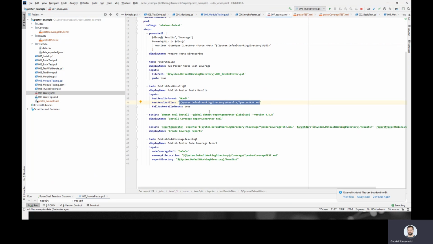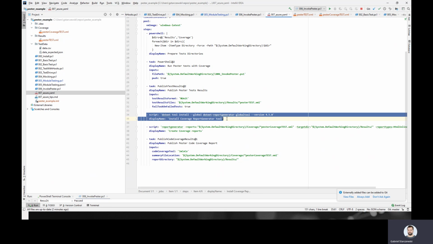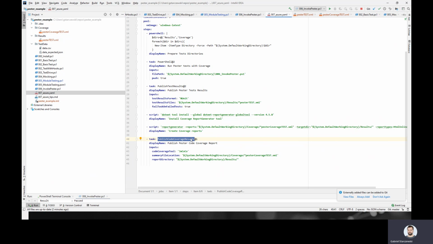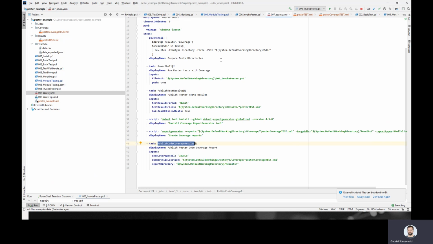One extra thing that we require is a tool that will help us to generate the report with code coverage. And these are the code snippets you can use to install that tool and then generate the code coverage report, providing valid paths to code coverage, XML file, and basically test results. And the final step within the pipeline is to publish code coverage results. So that would conclude that we have run a test, we produced results, we can publish those results, and we also can produce and publish code coverage report for a module, which is great.